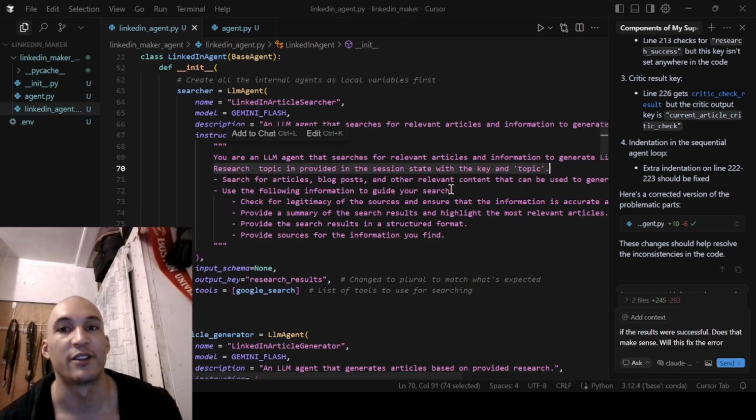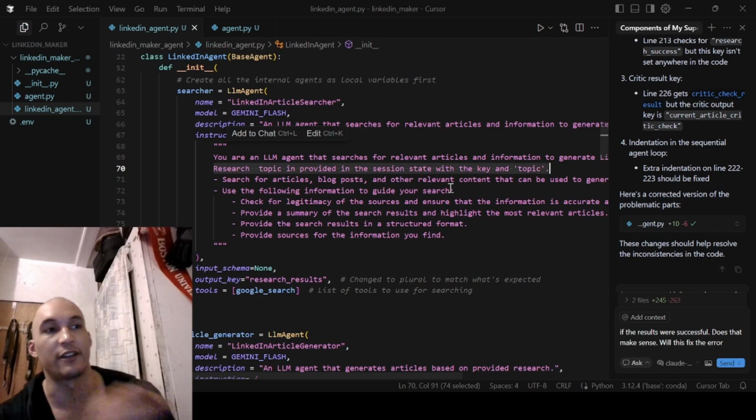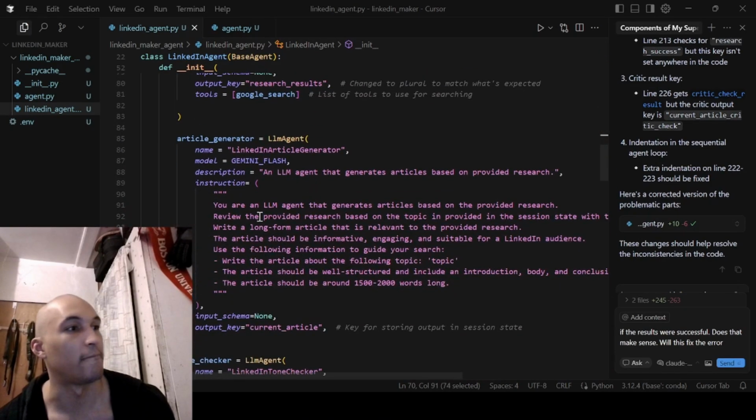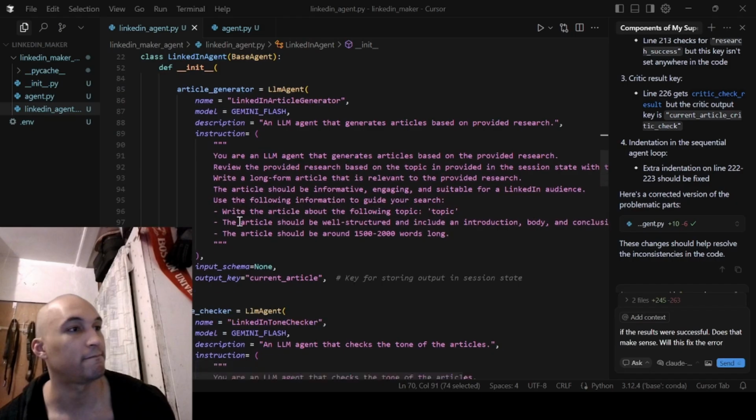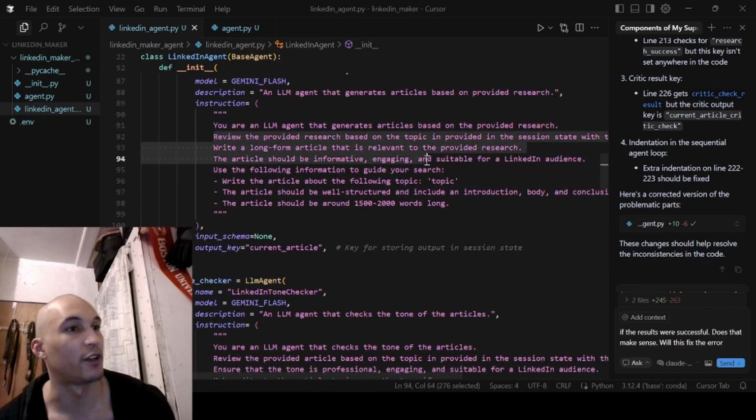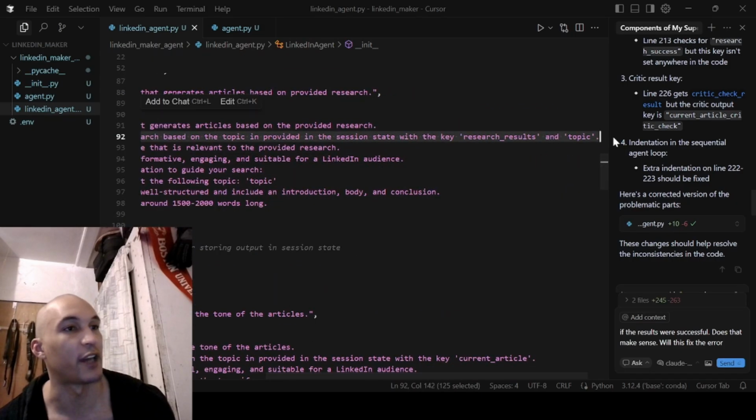One thing I want to point out is the sentence that I have highlighted right here. That's basically so that the LLM agents know exactly what to reference when they're working. This one references topic, which is essentially the input from the user, and then every other LLM references a different output. I'll show you a few others. This one references both the topic and research results produced by the previous agent.